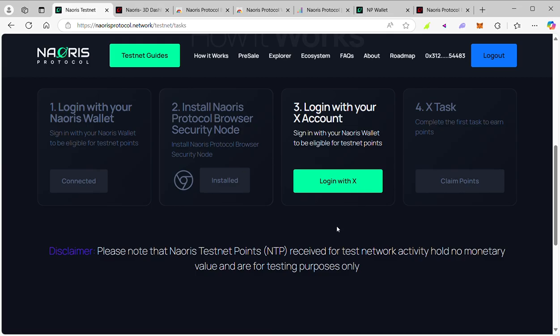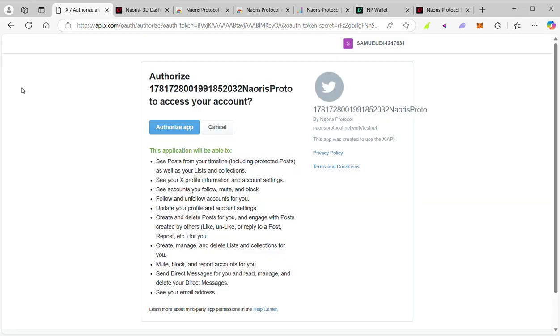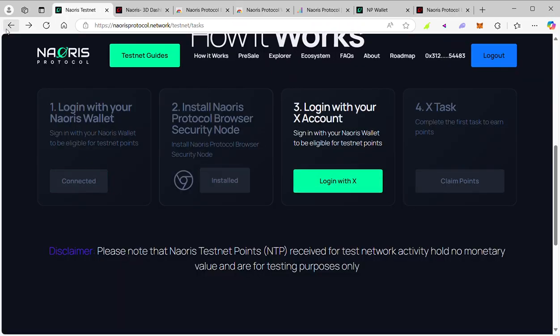And then you have this place where you can connect with your login with your X, and then so let me log in. So you can click on these and then authorize. Once you authorize, you'll be able to do it. I don't want to do it because I've already done it. So there's no need for me to authorize because I've already created an account with it. So even if I put it, it's going to log me out of it because I've already added another account. Then you're going to claim your points here. It's very important. That is just a simple guide on how to go about Naoris Protocol.